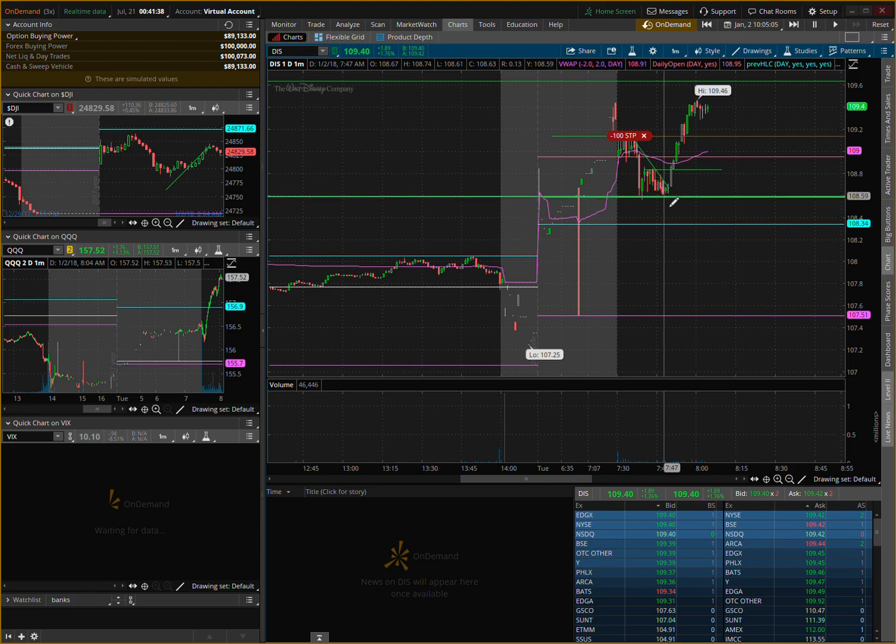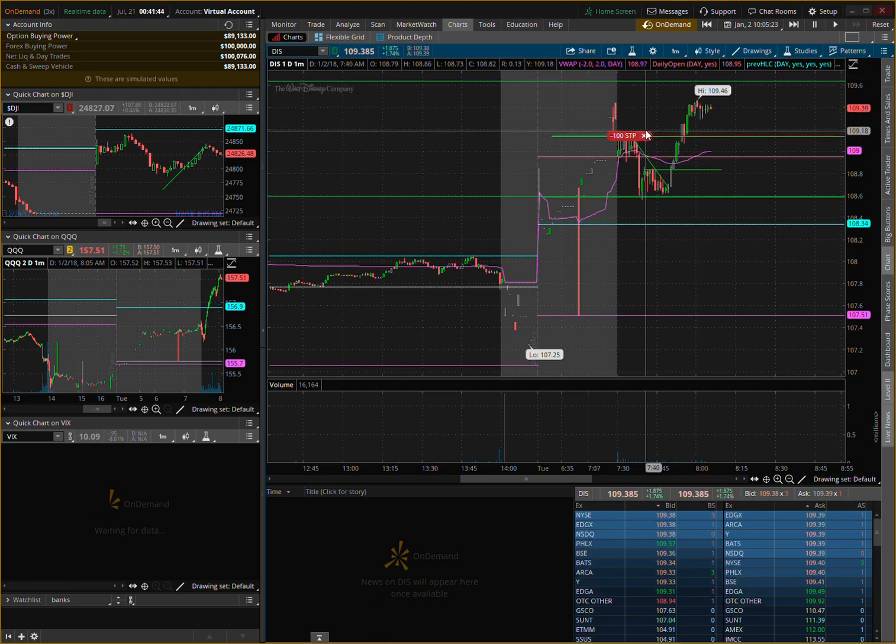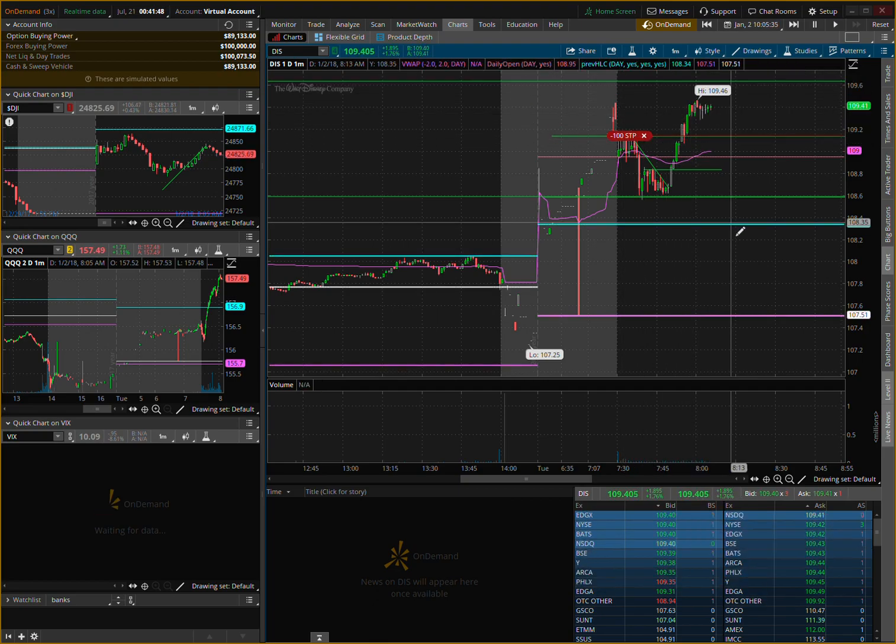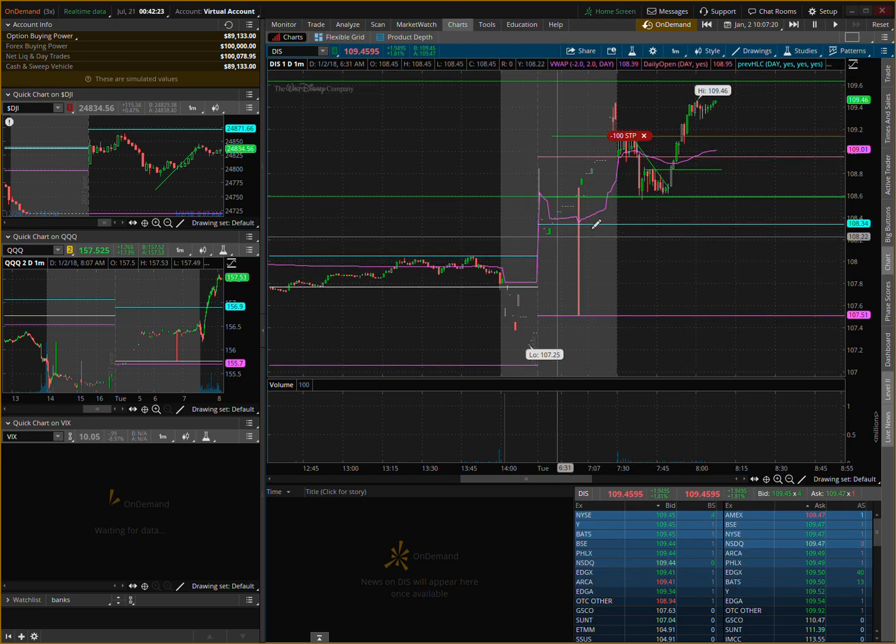But I got in here, which means that I have this much profit. Again, if it goes up here, I'm going to move this stop loss up here. If the trade had gone the other way, I would have been stopped out already. Again, it's still bullish. This is an indication that it's very bullish.